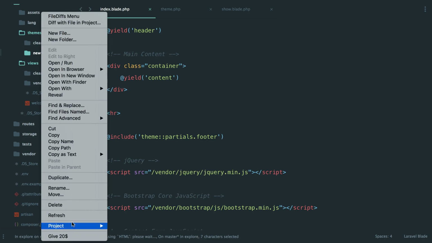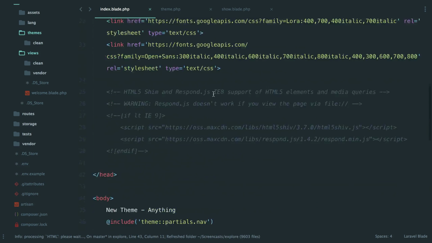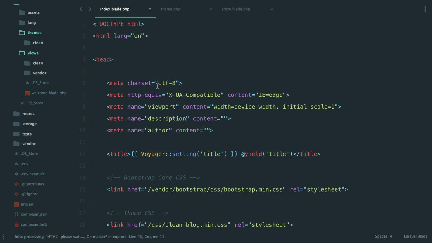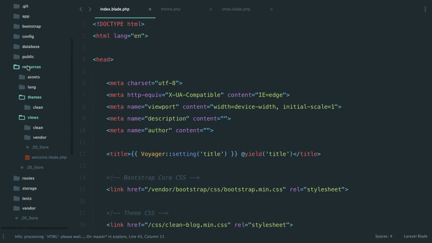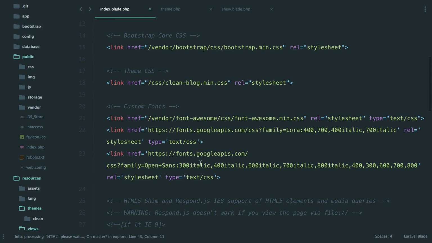So that's pretty much what I wanted to do in this video, which is basically set up the basics of the theme. One thing to note is that the assets are not in the theme folder at the moment.